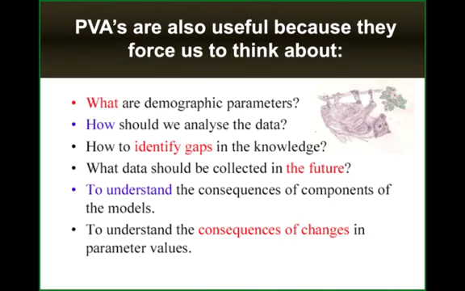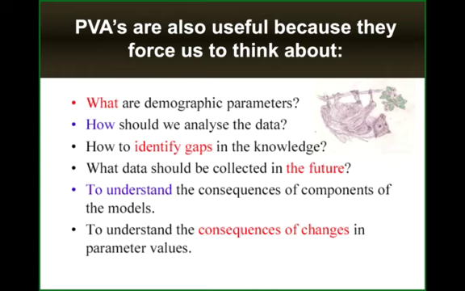PVAs are also useful because they force us to think about some things. For example, they force us to think about what are the demographic parameters for a particular population or species. Again, demographic parameters are population parameters, growth rate of the population, birth rate, and so on. They force you to ask, how should we analyze the data? How do we identify gaps in the knowledge? Okay. And when we do identify gaps, that helps us to determine what data should be collected in the future.